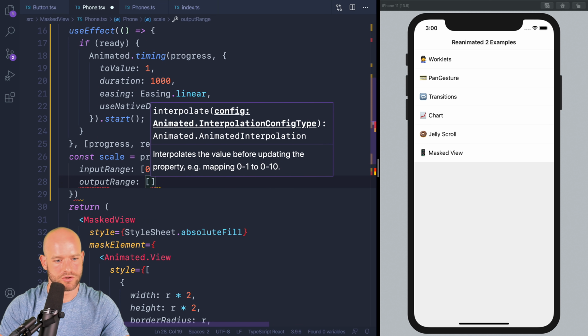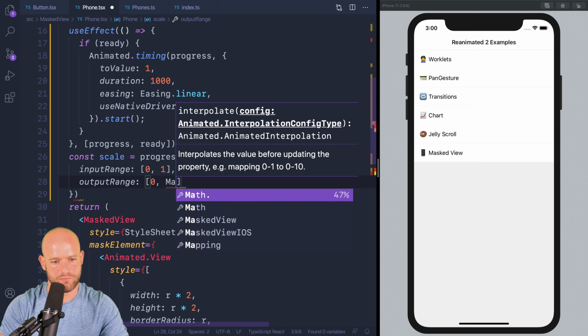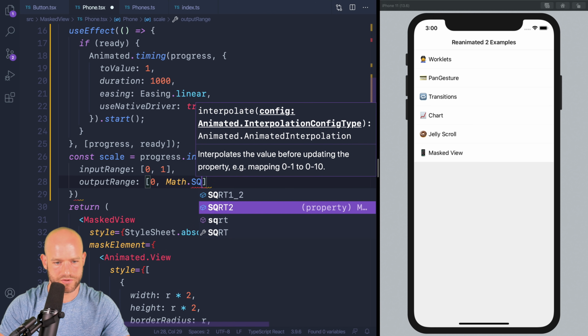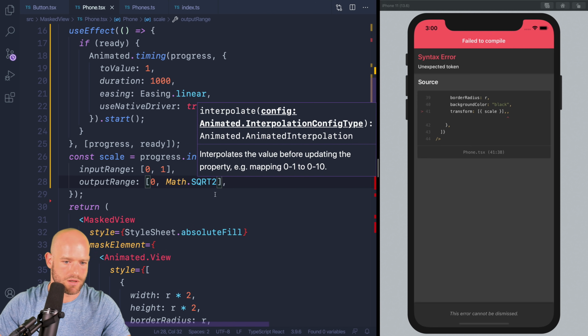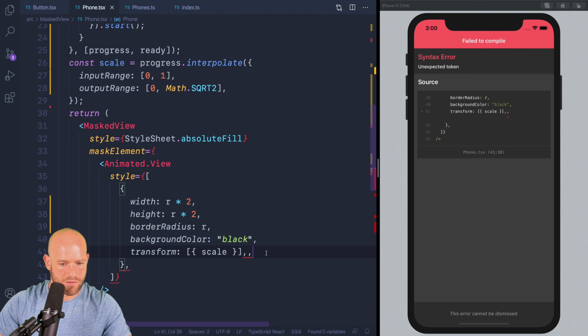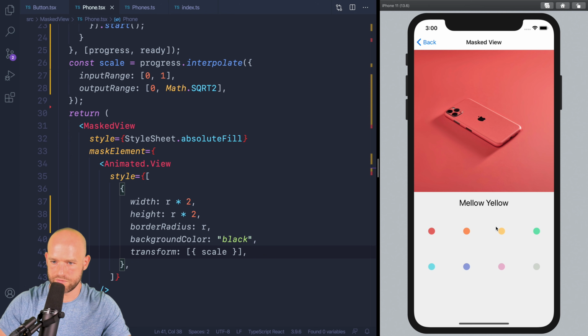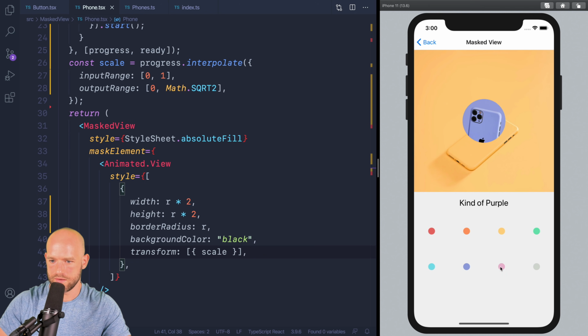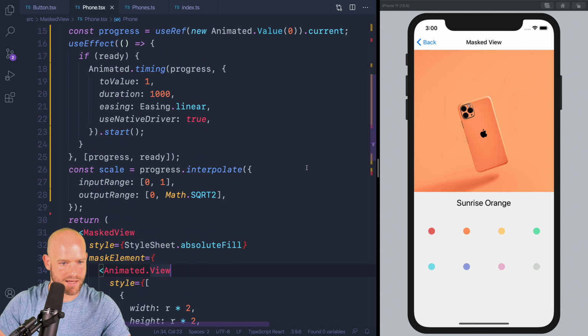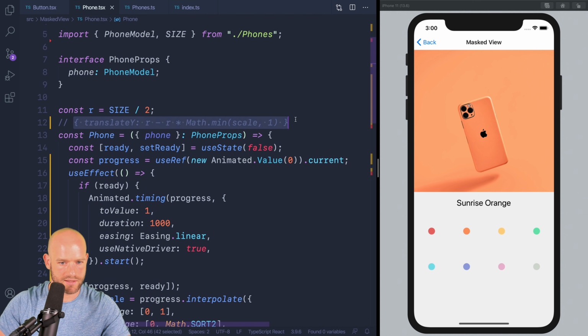Output range goes from 0 to Math.sqrt of 2. Now let's have a look. So far so good. And so it always starts from the middle. And now we can add the translate y.